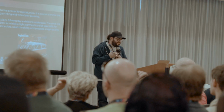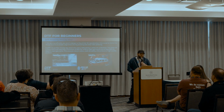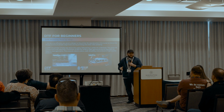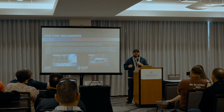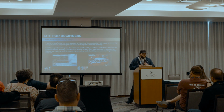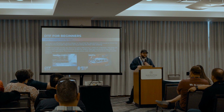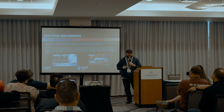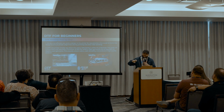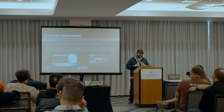First, you have the RIP software. With the RIP software, you're going to have your design and send it to your printer for production. It's important that the design is mirrored, so when you get your final results, it's the correct way and you can press it on your garment. In DTF, the printer initially prints the color, and then on top of that it prints the white ink. Versus DTG, it was vice versa: it prints the white layer first and then the color, but this one is vice versa.